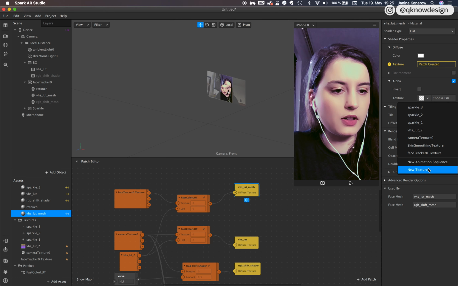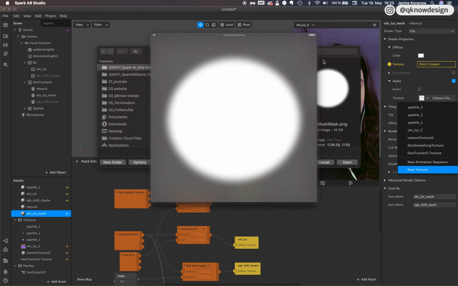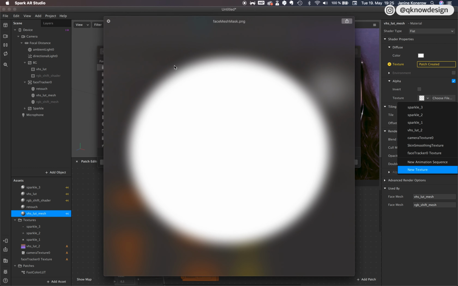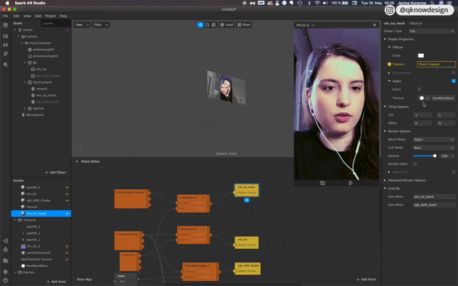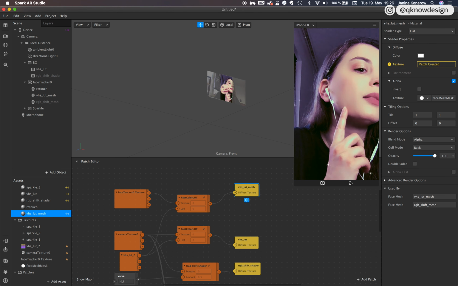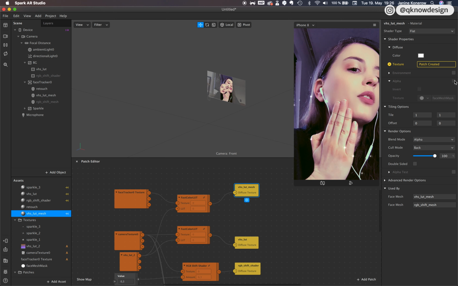This is create a new texture, and we need this one, this face mesh mask. You find this, I think, in the assets for your textures in Spark AR. I will link it down below. So you see the difference right now.